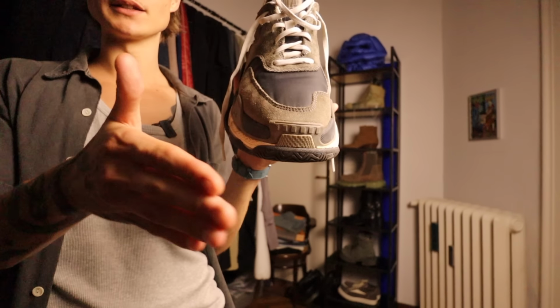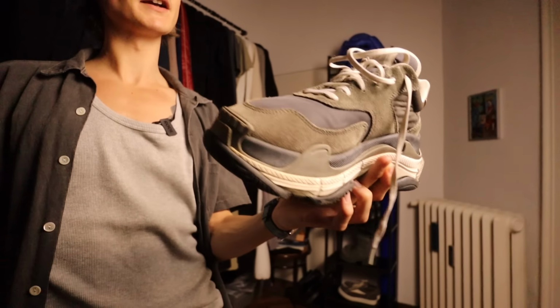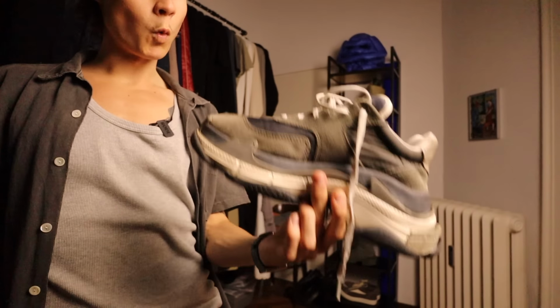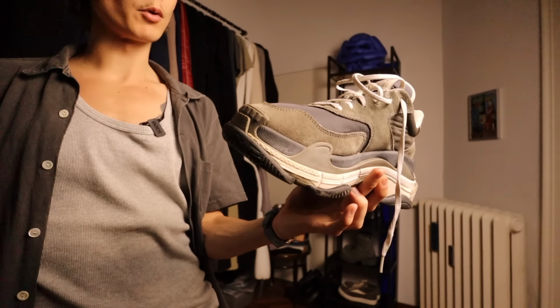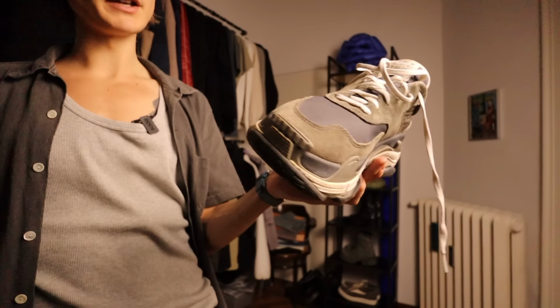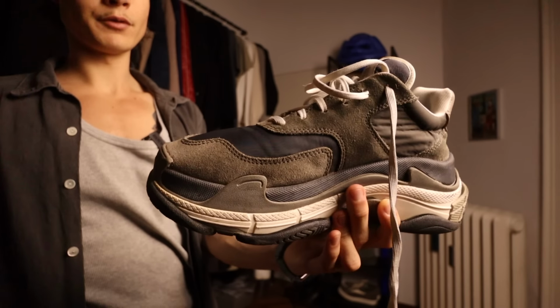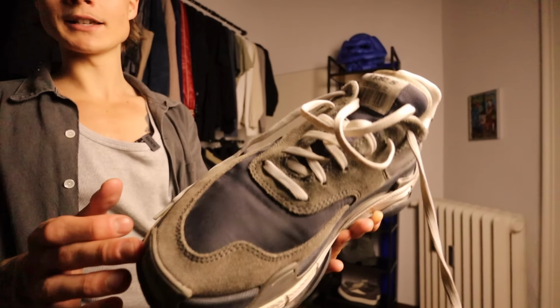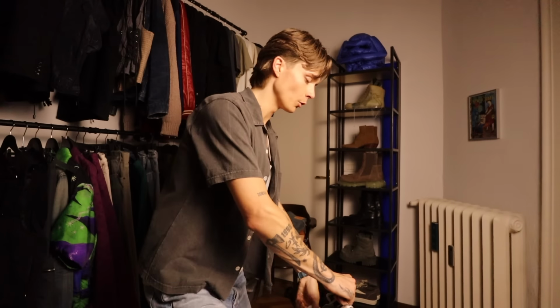It narrows down a bit. In my opinion, way more flattering. I use these every single day because most of my pants tend to be wide, baggier at this point. Obviously, I have other shoes when I want to go a bit more slimmer, which I obviously do. I don't stay one-dimensional ever. But with flared, more baggy pants, these go absolutely perfect. Just to say, this is the gray-white colorway. Has a slight tint of brown, but it's more gray really. Super comfortable shoe.